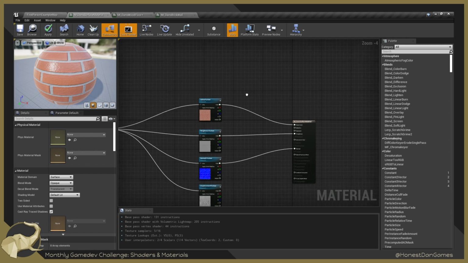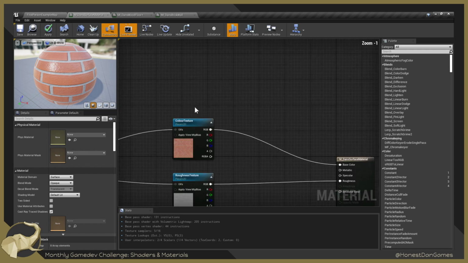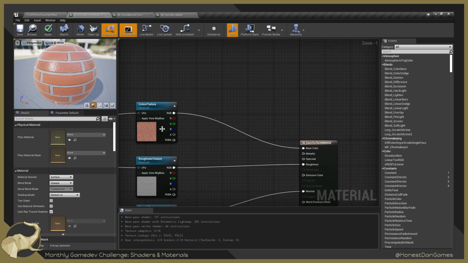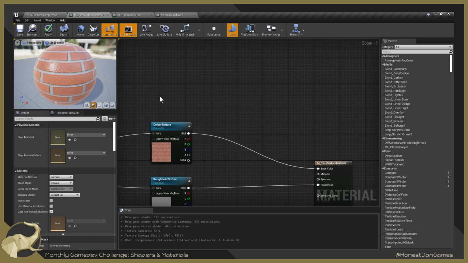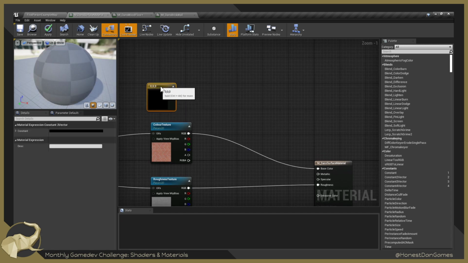Okay, so we want to now think about how we could change the color of it. If we've got the color here, these are a bunch of color values. If we want to lighten and darken it, we hold 3 and click, and that gives us a color.